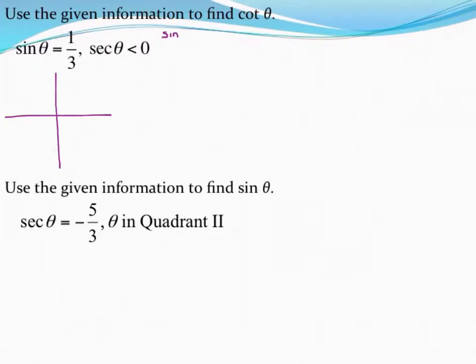To do that, I need to use the two pieces of information they gave me. They've given me sin θ = 1/3, so what I know is that sine is positive. They're also telling me that sec θ < 0. In other words, they're telling me that the secant is negative. Well, what I like to do is I don't like to think in terms of the reciprocals. So I know that secant is just the reciprocal of cosine. So really the information I'm going to use is that sine is positive, but cosine is going to be negative.